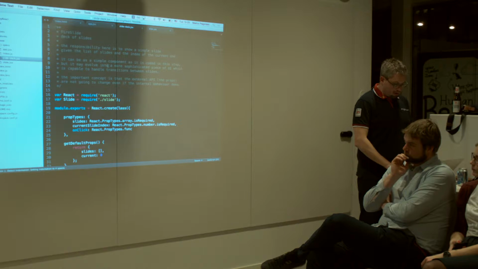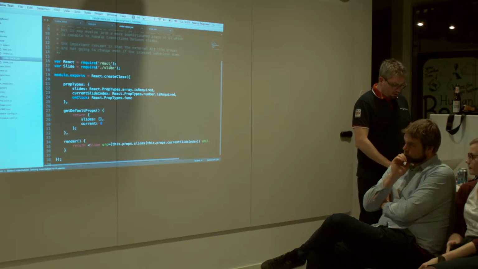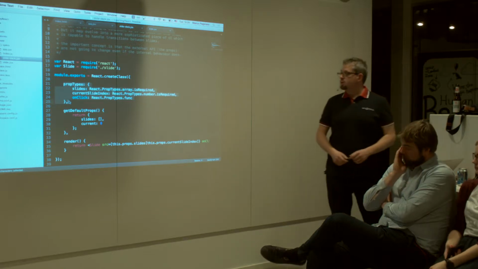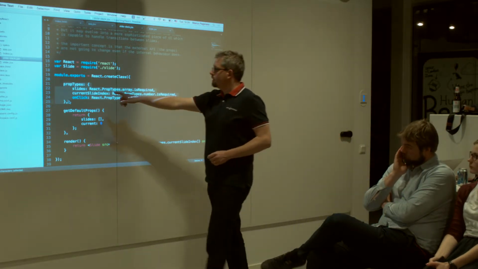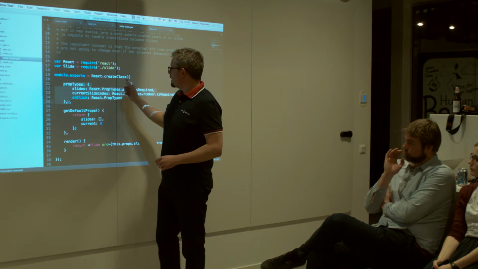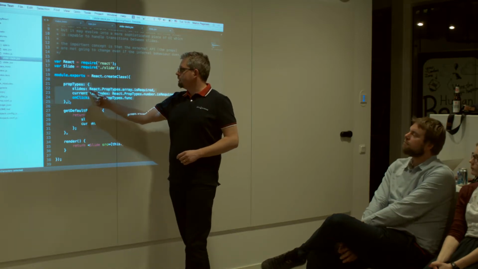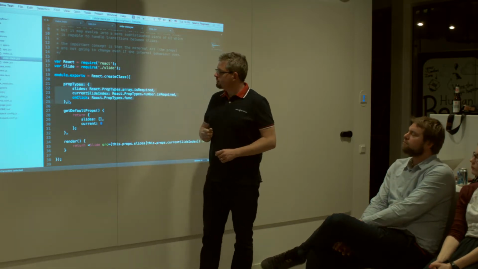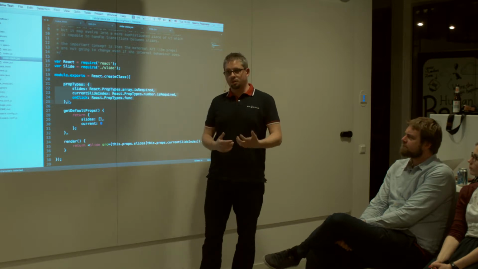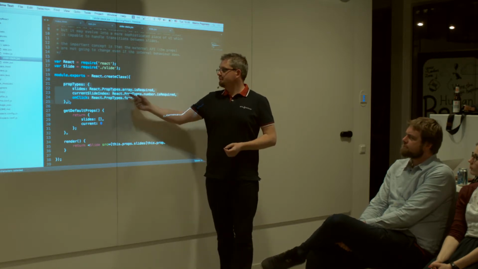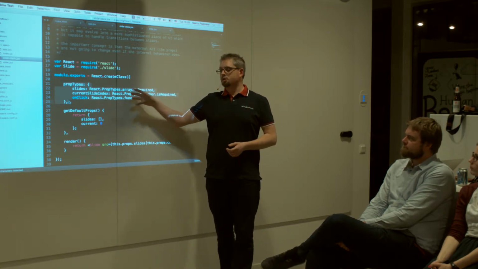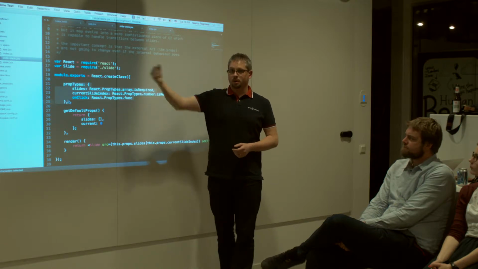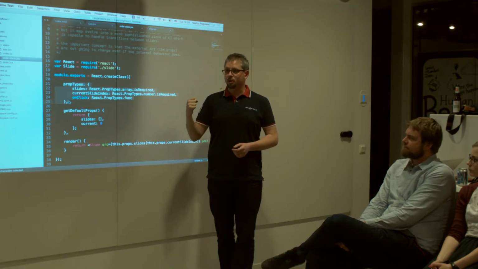So in this application level, I have the state. Then I have a slide deck component that receives some properties, and I can also use the propTypes property of a class, which is a definition of which type is expected for which property. It's basically a set of validation rules applied to the properties received by a component.